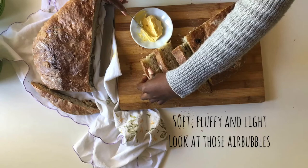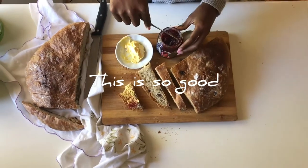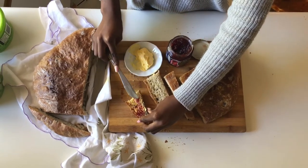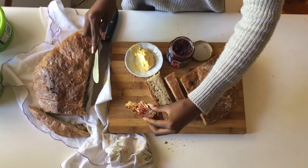The jam really helped to complement the olives. It was really yummy. You could have this with anything. This is so good. You could even have it on its own because it's that delicious. I had it with jam. The jam really helped to complement the olives and the saltiness. It was really yummy.